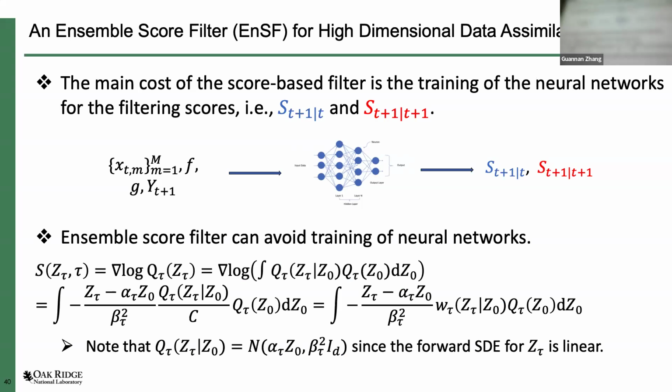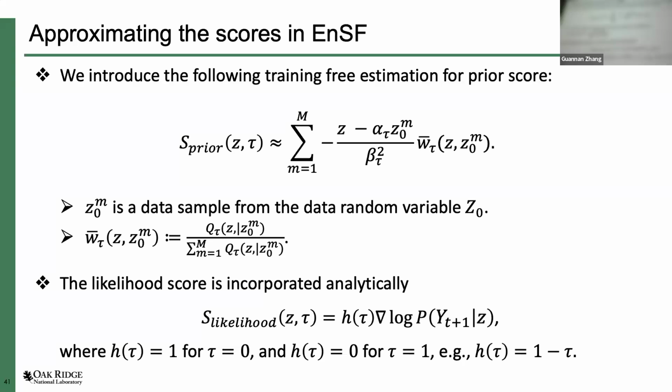So the critical step is still this expansion of the score function, as we showed earlier in the talk. This is used to learn the prior score, and the likelihood score. This is the key thing in why our method works, because the likelihood score is added to the prior score using this analytical form. Here we assume we know, or we can evaluate, the gradient of the log PDF or log likelihood, because if we don't know it, we can try to build a separate model to do that.